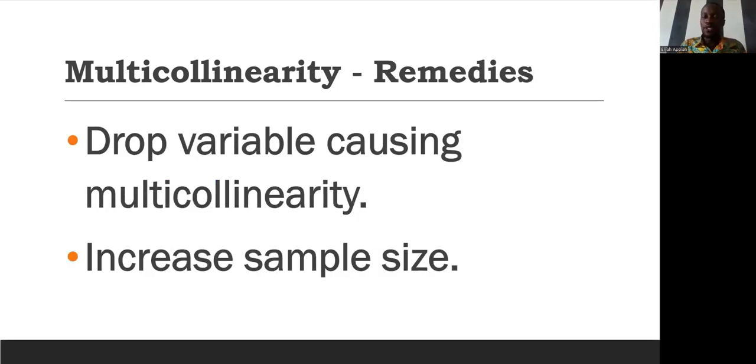So what are some of the solutions to this particular problem? You just need to drop the variable that you feel is causing multicollinearity. Just gather the evidence, know that there is multicollinearity, drop the variable that you feel is causing that problem, and your problem is solved. Another one too is to increase your sample size. It is a data phenomenon, right? So remember in the Do Nothing School of Thought, they said that it is actually a data deficiency problem. So just increase the sample size. There are actually a whole lot of formulas that go on behind the scenes, but let me just let you know that when you increase your sample size, it reduces your standard errors, because when your sample size is greater, then the more you are getting close to the population.